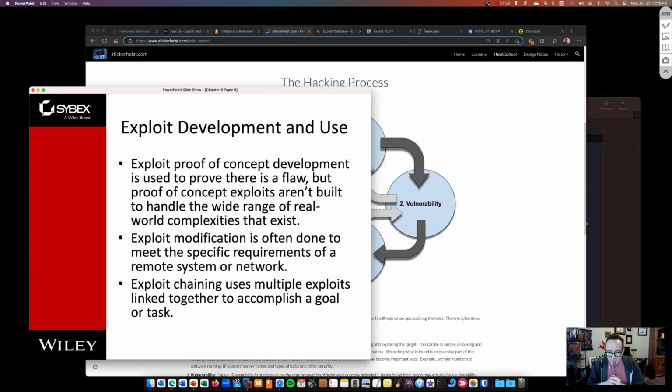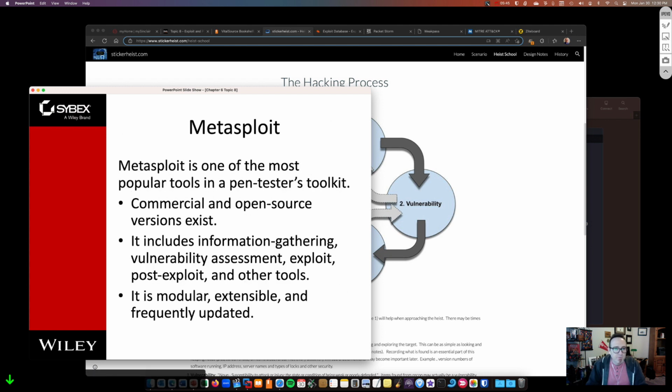You might need some encoding to get around some mitigations, things like that. Or just change information that's in the actual exploit. So again, most of the time you might need to actually modify the exploit to get it to work. And that's what we're trying to do. We're trying to show that we can get an exploit to kick off.